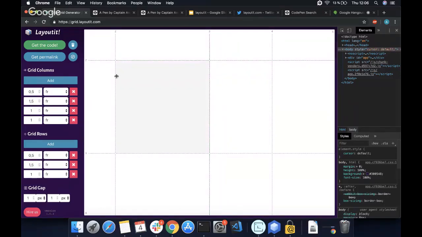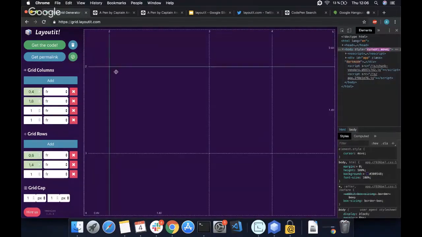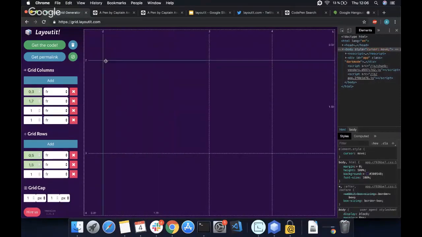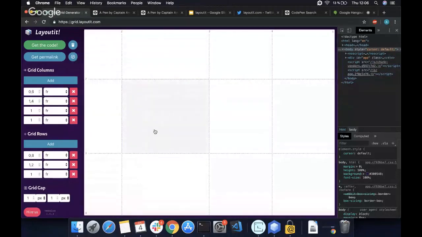Now Matthias can show you a bit how we did this. Before you stop sharing your screen, you can show this. This is the dark mode, which is not working super well. Also, not only do you get the code in CodePen, but you also have a get permalink. Yes, that's actually super important.